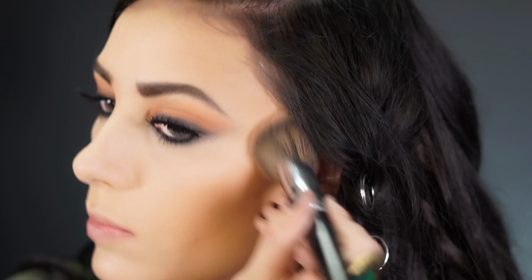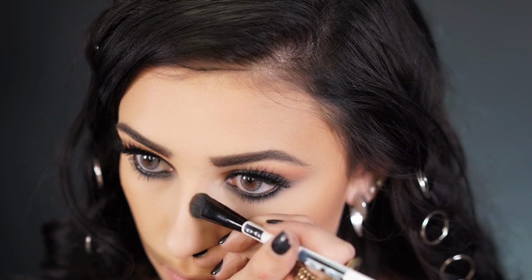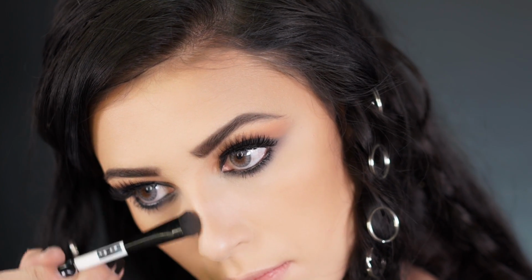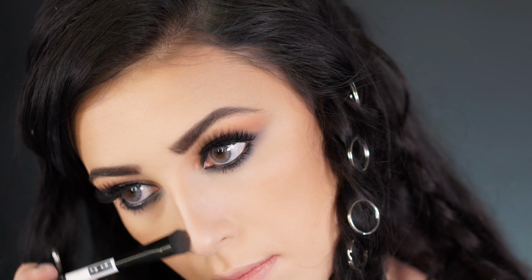I'm going to be contouring my nose using the same bronzer. I'm first going to be drawing two very straight lines down my nose and going back up to the bridge of my nose, just defining even further. To make my nose contour appear more natural, I'm going to go back in with my powder and my face powder brush and just buff this away so there's no harsh lines.